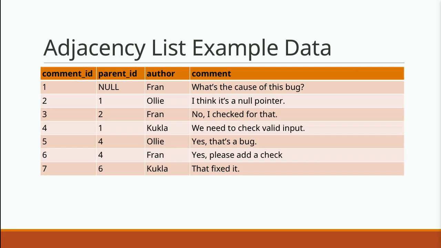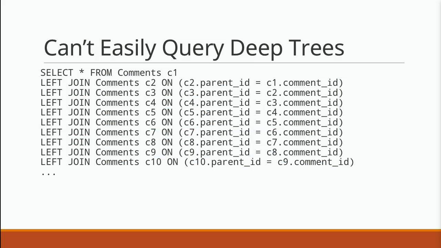This is very easy to represent in the database, and it's nice in a relational sense because there's one source of authority for which the parent is of any given comment. There's no ambiguity, and there's no way for data anomalies to occur. The relationship is stored in exactly one place. The downside, if you've ever worked in situations like this, is if you need to query the entire tree to display on some web page or some report, you have a task ahead of you that's rather difficult, because how deep can the conversation go? Well, it could go arbitrarily deep.